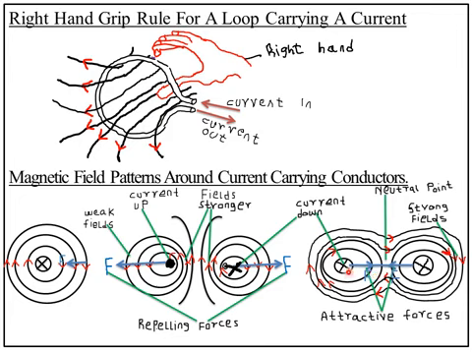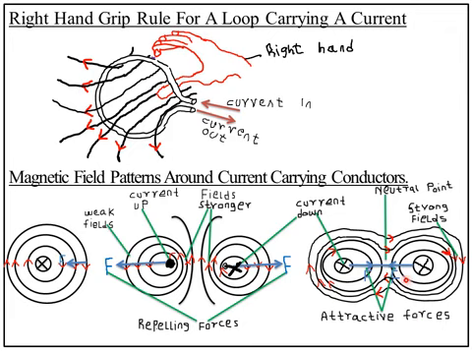Also remember here, because we have attractive forces, this is a neutral point. Then here we have repulsive forces. Remember, repulsion only takes place when there are two like poles together. So that is to mean, if you were to predict the polarities, if this was a north pole, this would also be a north pole, so that they are repelling each other. But if one is a north pole, then the other one is a south pole, that's why there is attraction between those two.